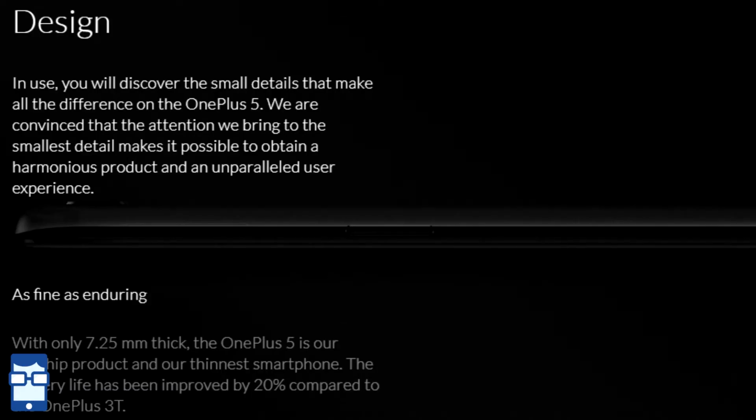So the thickness of this smartphone right now is around 7.25 millimeters. That's quite thin for a flagship smartphone. And now it has been designed in 1281 days, this flagship smartphone. That means they had taken so much time to think and redesign this very flagship smartphone. And this has also been designed in one block of aluminium.